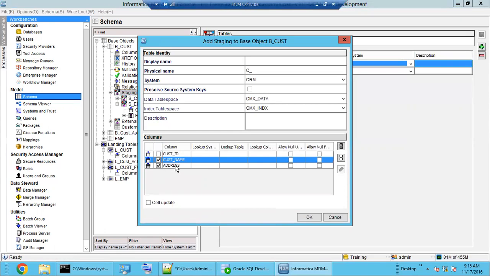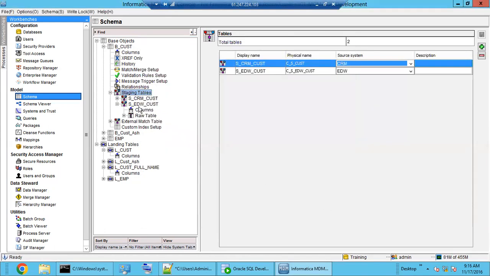Address from a stage table will move to the address column of the base subject table. It will be a one-to-one mapping for the respective source. Once you select it here, accordingly in the backend it builds the procedure. So for this movement, for the load process, we don't need to create anything. How can we see the processes that MDM created for the load process?